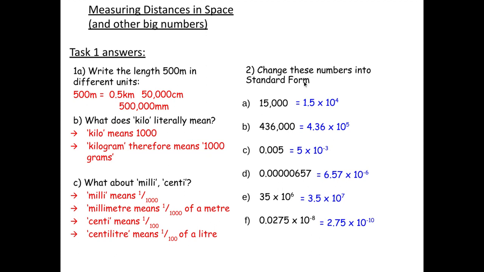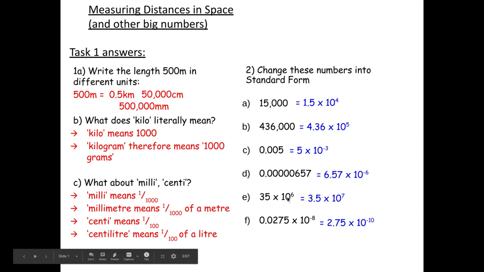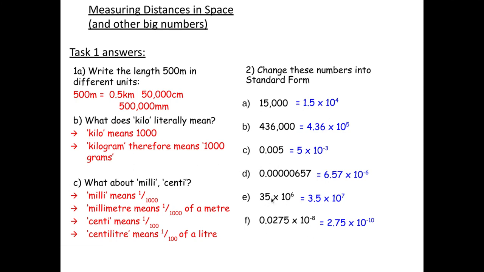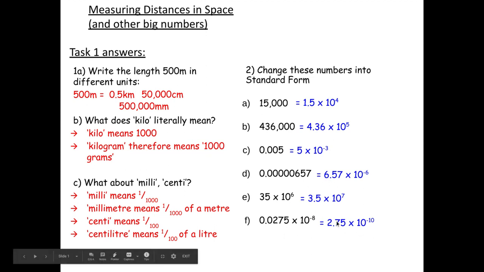Now, one thing about standard form, which I'm sure you know, is that you can only have one number before the decimal point. So this is not in standard form. This is because there's one single unit before the decimal point. So you can't have, if you put decimals in here, it'd be 35.0. That's not in standard form. I think you probably know that already, but just as a little side note, this is technically not standard form. These ones are, because you can see one number and then the decimal point.